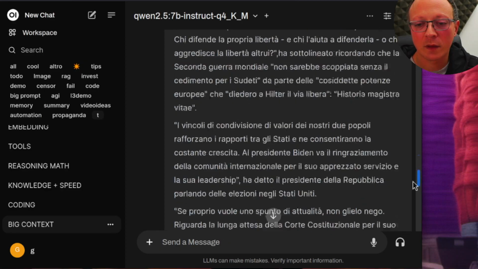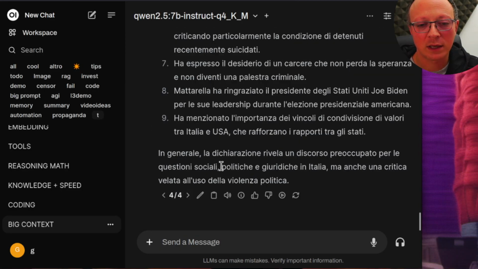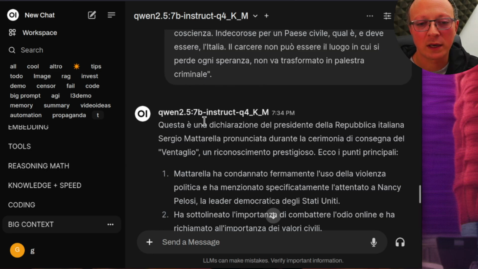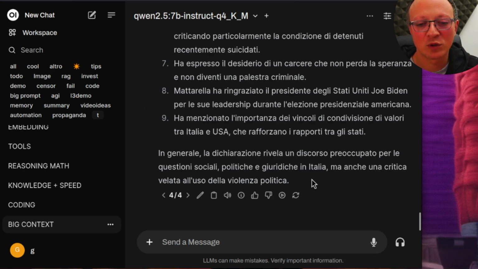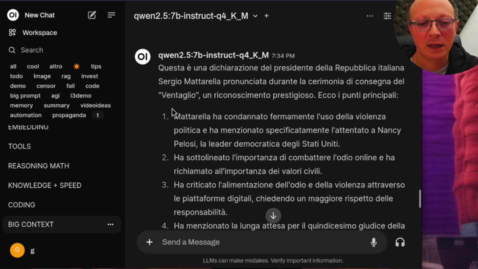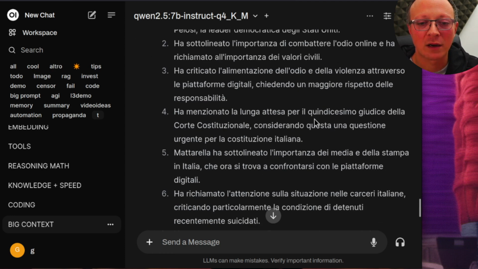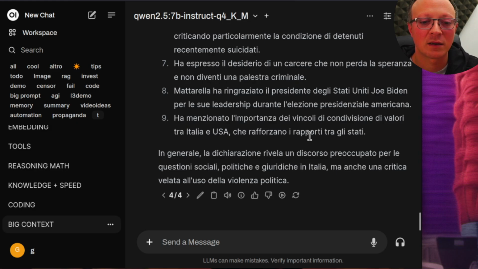Okay, the last one is qwen, and qwen2.5 also does something like a summary, but it doesn't follow the prompt, it just does a summary or a similar thing. So in the big context benchmark, Gemma2 and Mistral Nemo are the winners, and the others are the losers. And yeah, I think this is the most important test for me.